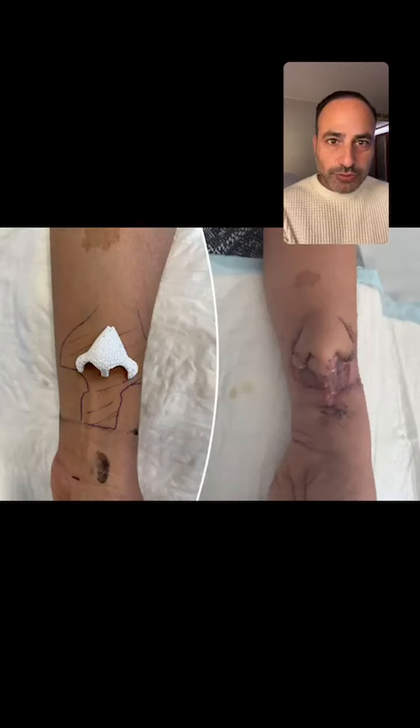And this is very, very cool, because in the past, the only ways that we knew how to reconstruct the nose was to take skin from the forehead and bring it down, or bring the cheek and bring it around. But the difficult part of this was that you had to have three layers: the outer layer of skin, the inner layer of cartilage, and the inner lining of the nose, which is the mucosa. And this lady didn't have any of those. So there's no other real good way to reconstruct somebody like that who's failed all these other flaps.